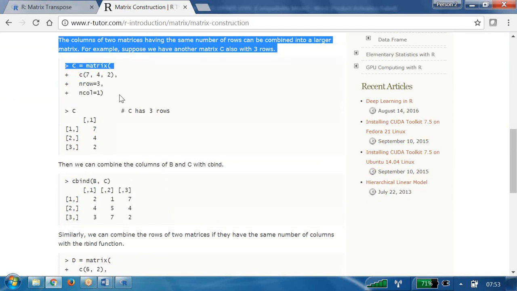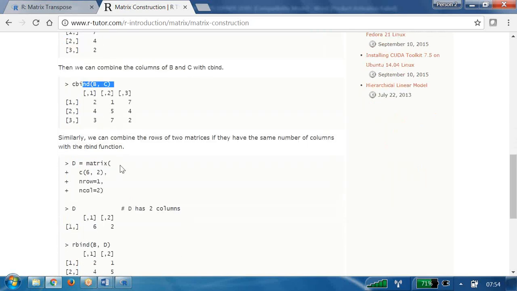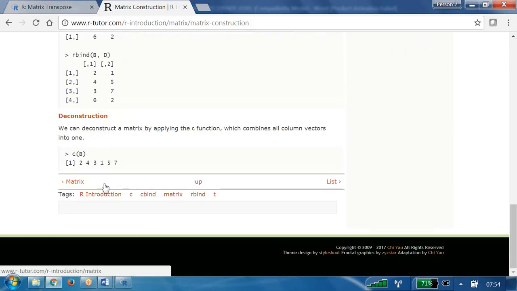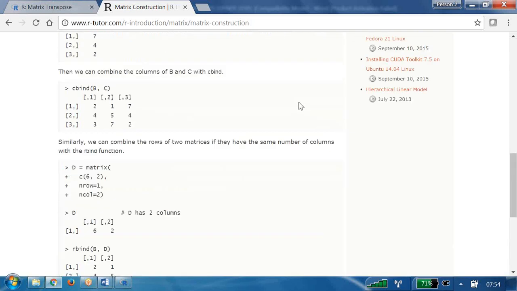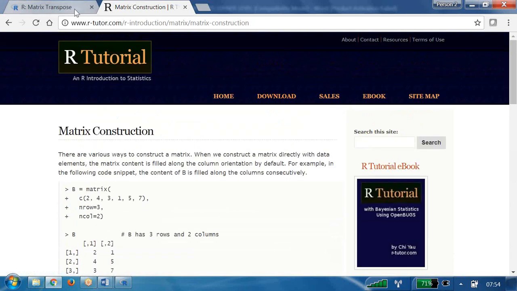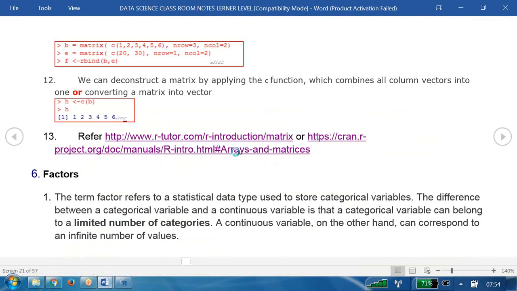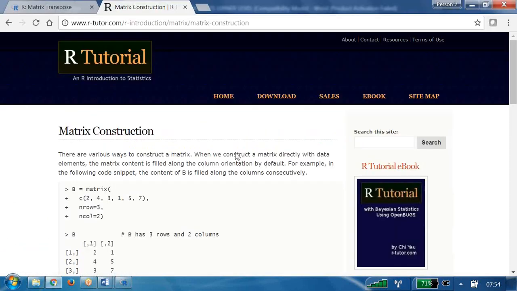We know combining how we are doing it, right? So C as matrix. Now we are trying to combine here using C bind, then we are using the R bind function to combine the rows, and deconstruction like that we are doing it. And also go for one more material, it's official guide. You can go for it.